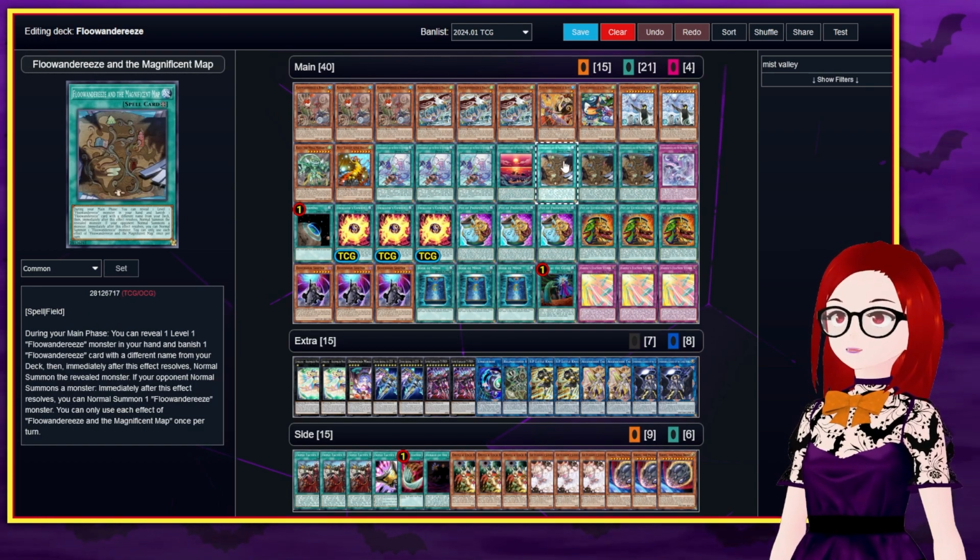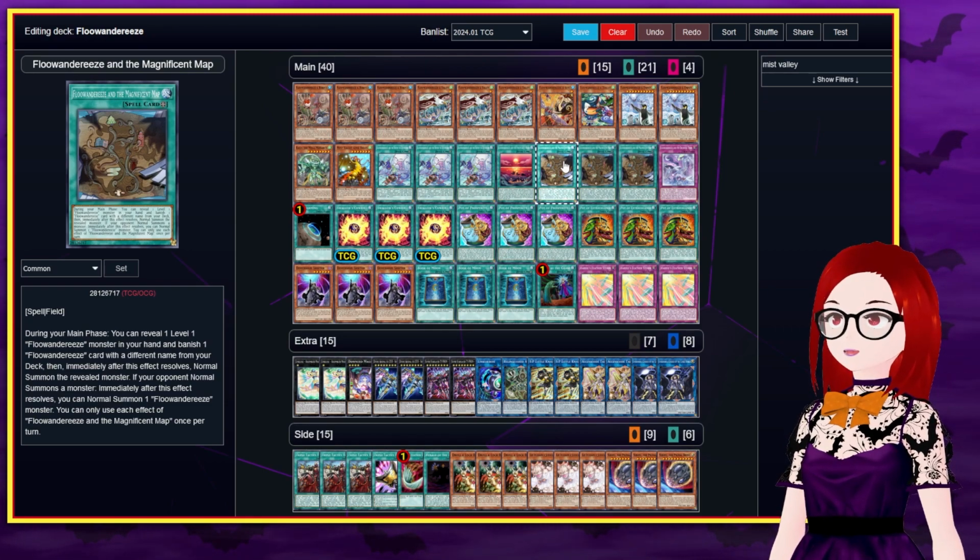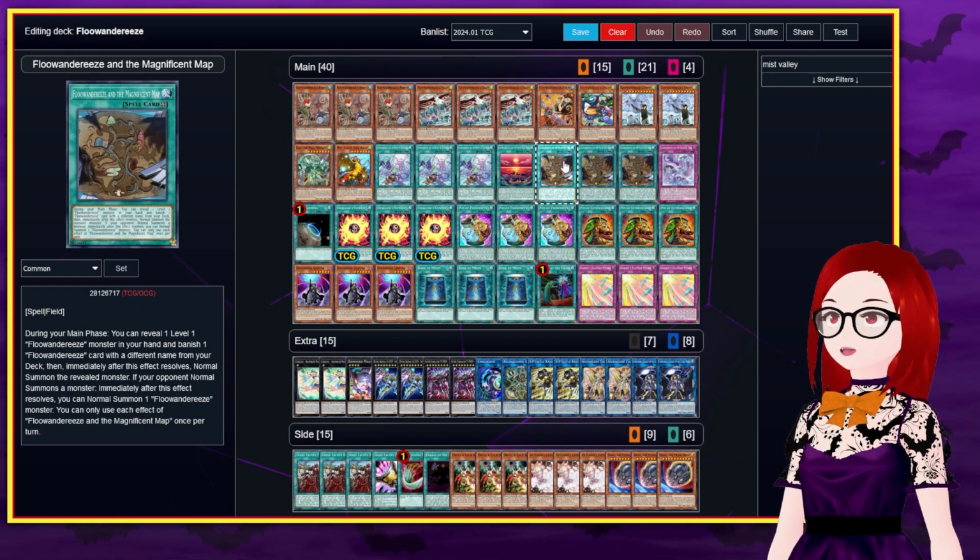Next we have the ever essential field spell that makes the deck work, Magnificent Map. This card allows you to reveal one level 1 bird in hand to banish another one with a different name and then normal summon the one that you revealed. This not only gives you an additional normal summon but also puts a bird in the banishment that can flock back to hand to be summoned next, while also chain blocking the on-summon effect of the bird you revealed to stop Ash Blossom style negates.